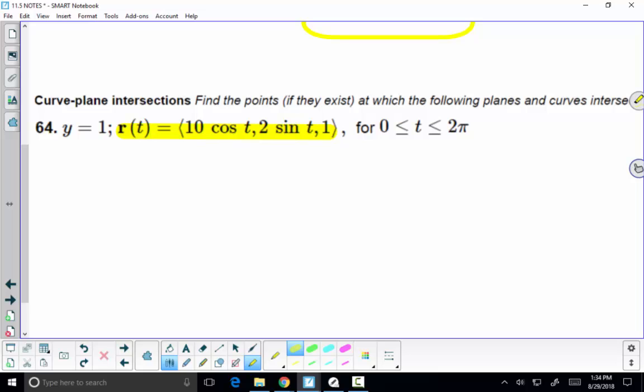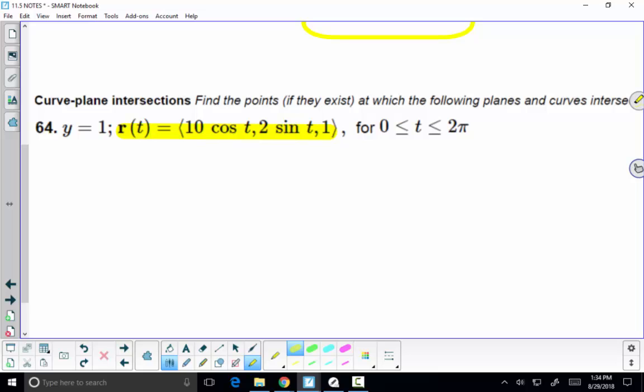Doesn't matter how complex those functions are. Those have nothing to do with determining whether it's a curve or not. If this is cosine, sine, tangent, square root of t divided by t to the 50th, doesn't matter. If there's only 1 letter, if it's a function of 1 variable, then it's a curve. Maybe the curve is just a circle, or maybe it's a line segment somehow. All of those mean curve. It's one-dimensional in nature.